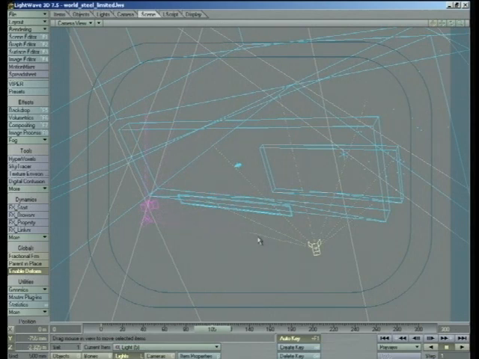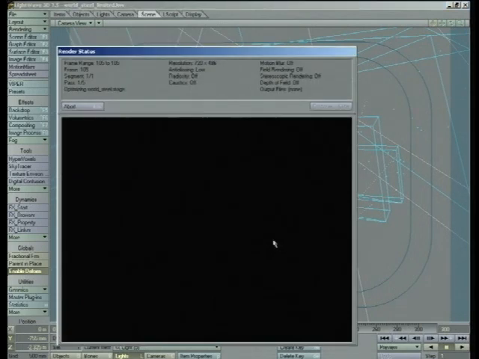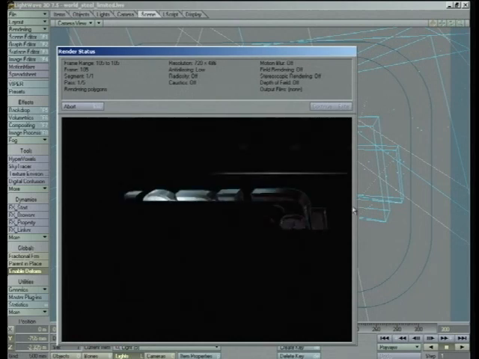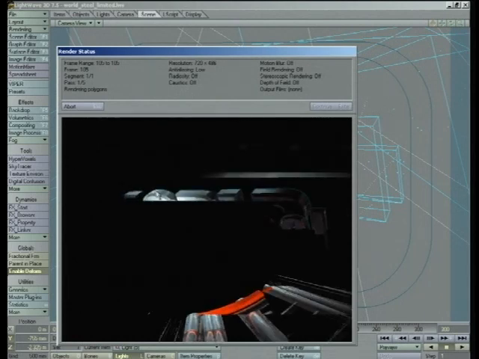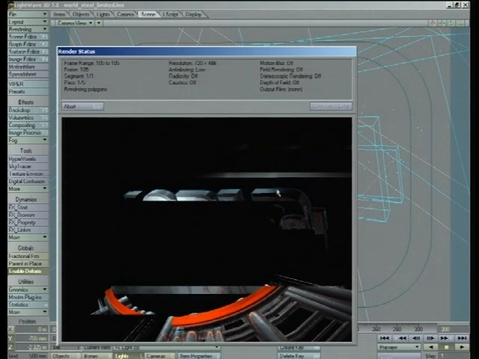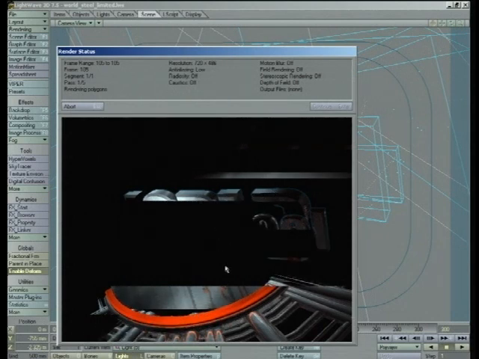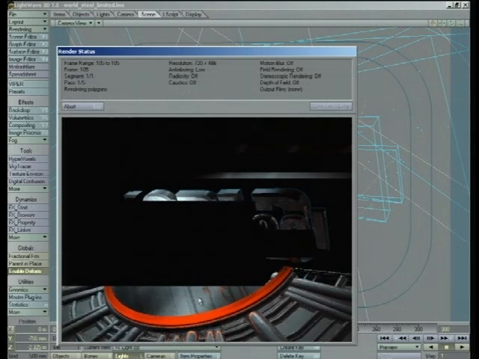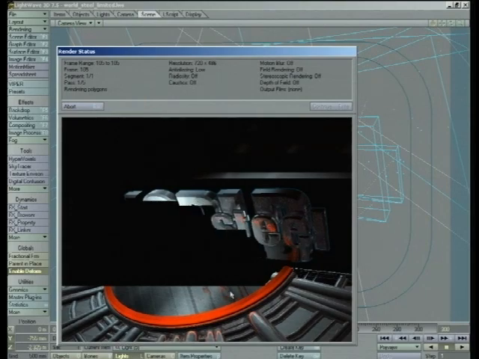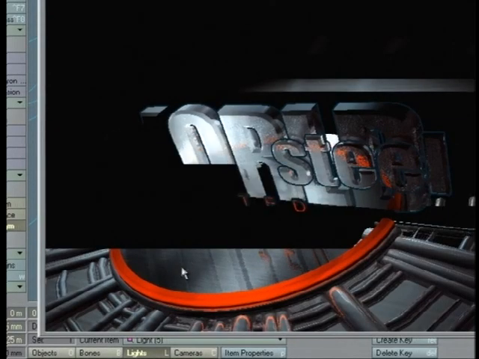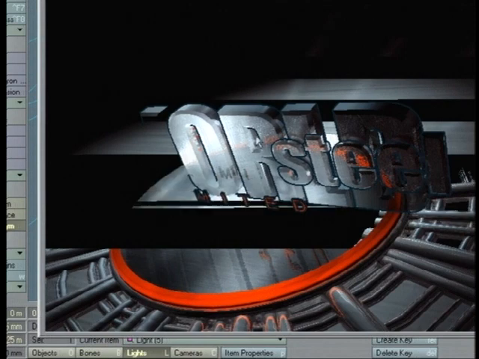Alright, so let's do a test render real quick. You can see I'm catching highlights from the blue lights hitting my speculars on the edge there. As it's rendering, you can see that my bump map is working down here and in here.